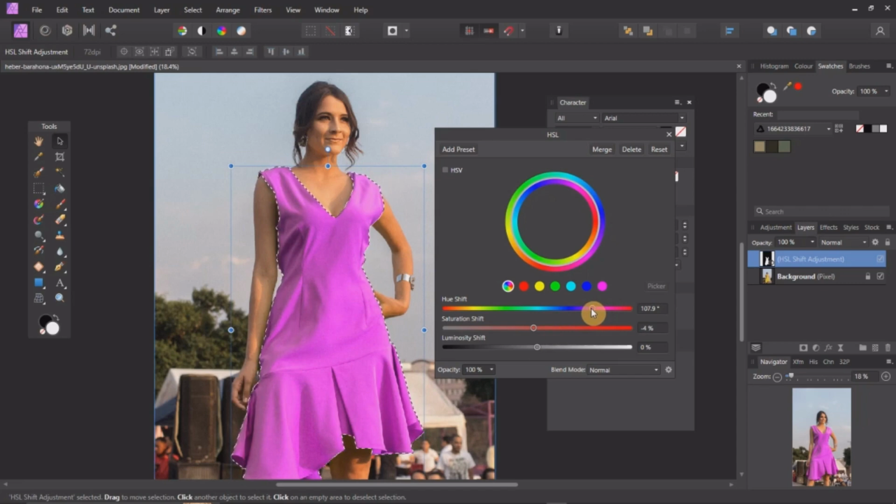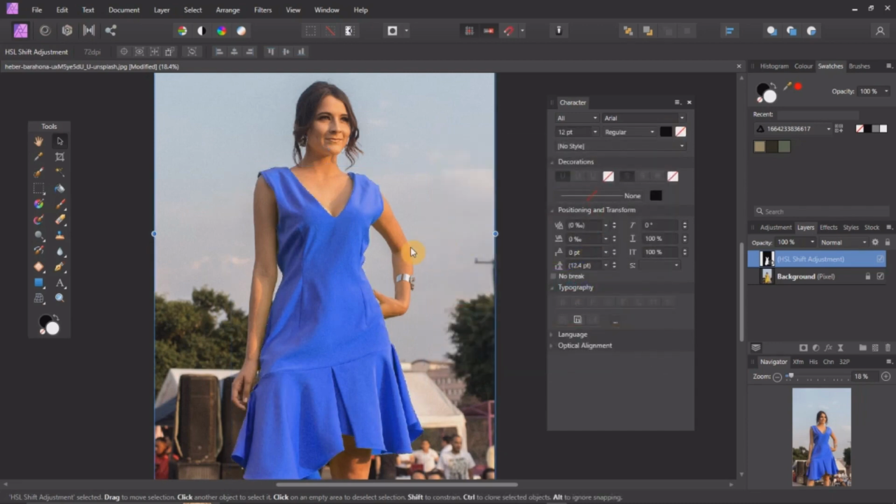Perfect. This is as easy as that. So you can also change the colors as well. Change the formation of the color, the brightness, the yellow, and all of those. You can also change any color you want the dress to come out. So you exit from this dialog box.